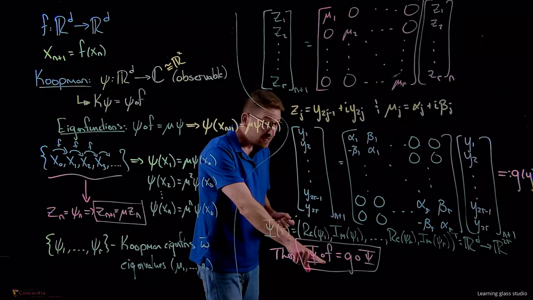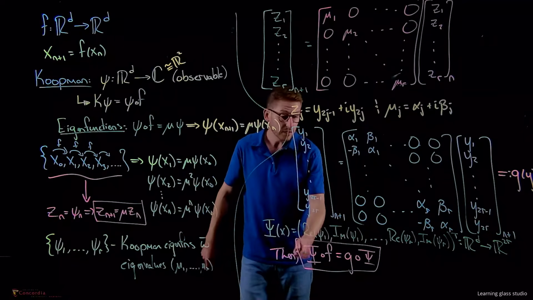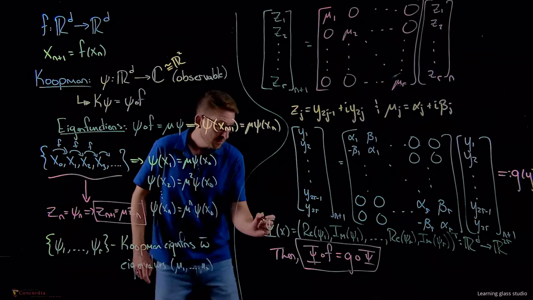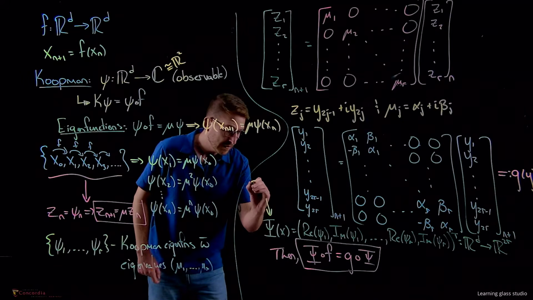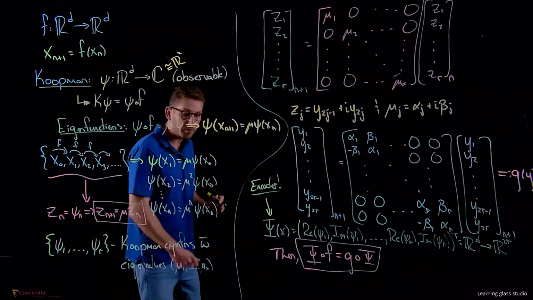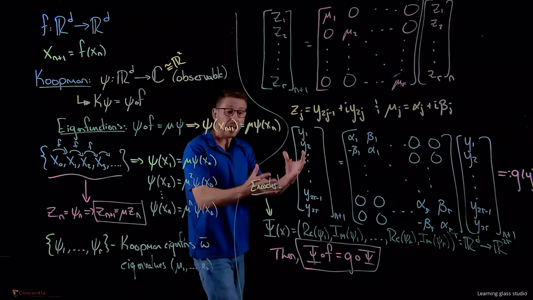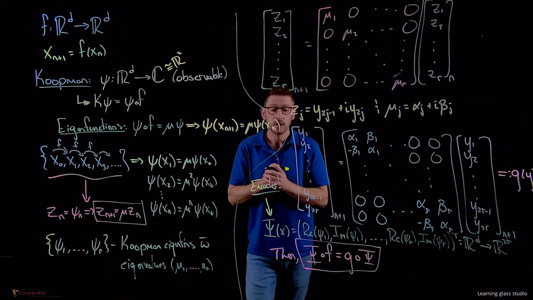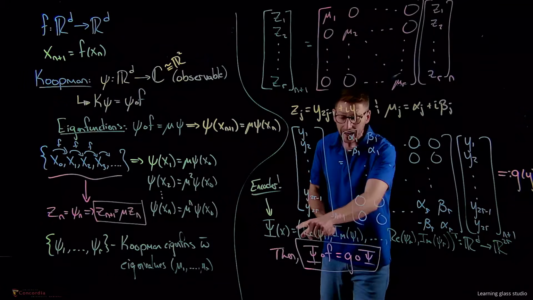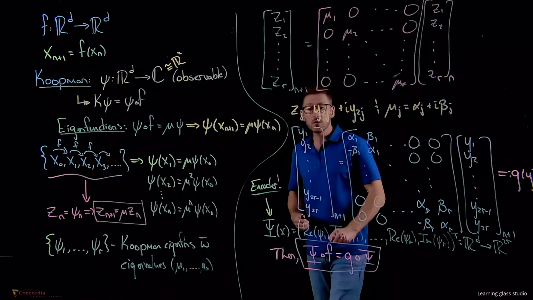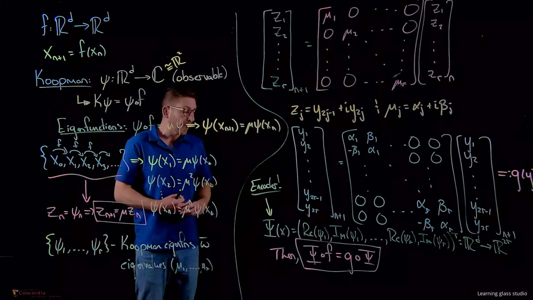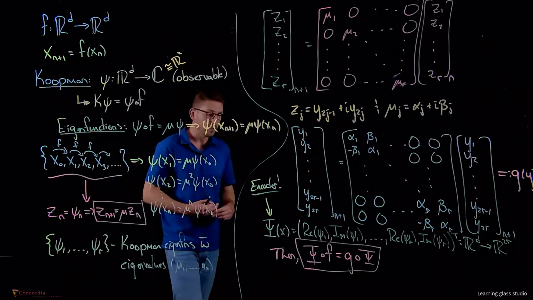But that's good enough for me to build a neural network around. You can think about psi as being your encoder. It's not a perfect topological conjugacy, but it doesn't have to be. It's a transformation, and it makes my life simpler. Look, this is a linear system, and each output of the encoder describes an eigenfunction of the neural network.